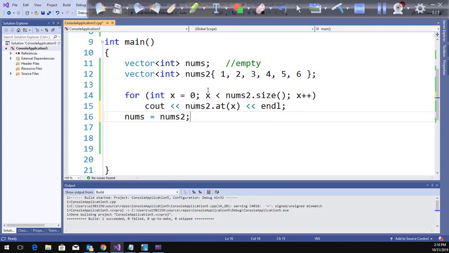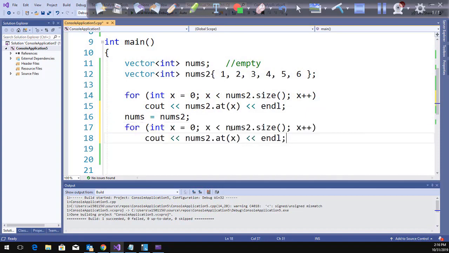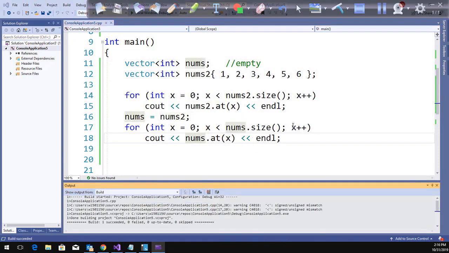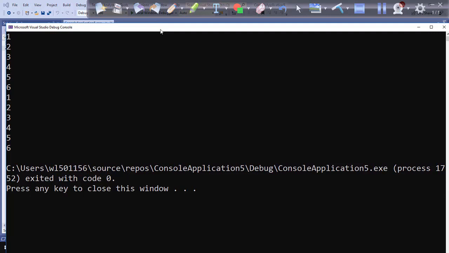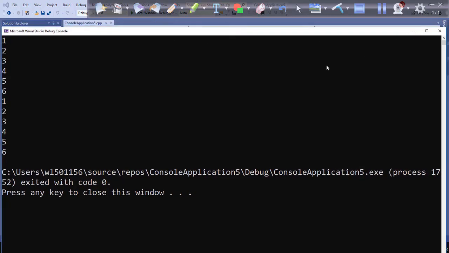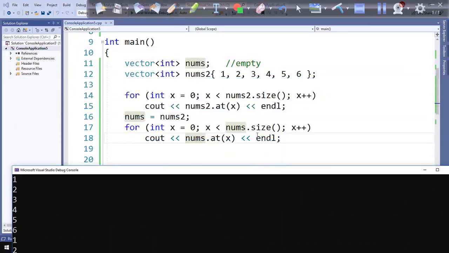See, if now I printed out the stuff in nums, see what it does. Now then nums has the same stuff in it as nums2. I can do that.